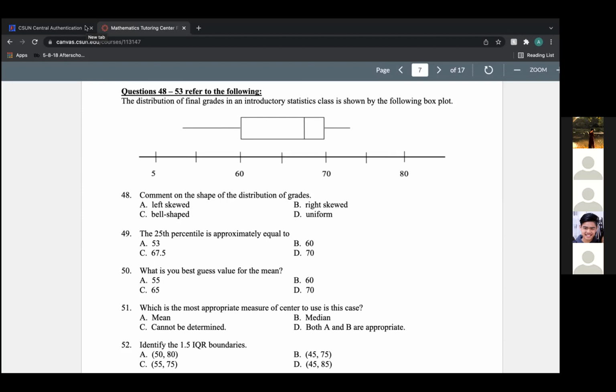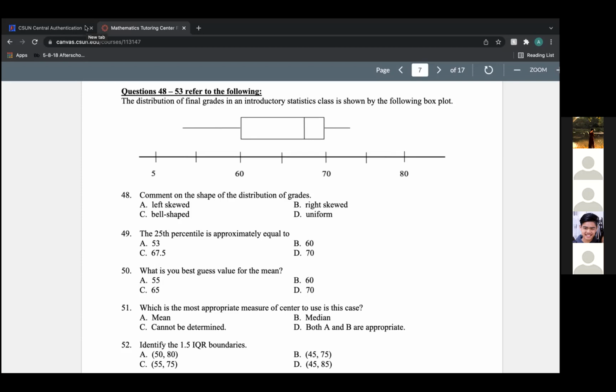So I agree with you, though for a slightly different reason, although perhaps intuitively this is what you're thinking. What went through my mind when I saw this problem is that the median is about 67, maybe 68, and I know that it's left skewed. We did that in question 48. If it's left skewed, the mean is going to be pulled to the left of the median. So if the median is about 68, the mean has to be less than that. So that immediately throws out D, 70.